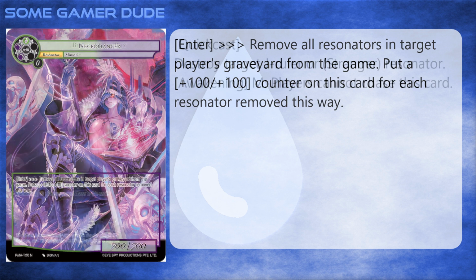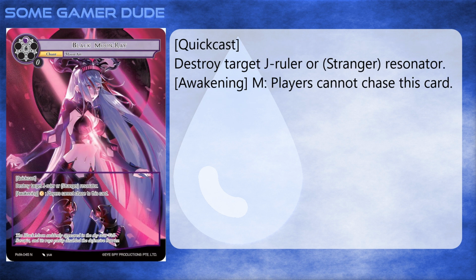So Black Moonbeam doesn't seem to be coming back. Instead we get Black Moonray, an obvious allusion to the beam. A Darkness quick cast Moon Art Chant for black. Destroy target J-Ruler or Stranger. If you pay Moon to awaken it, it can't be chased.